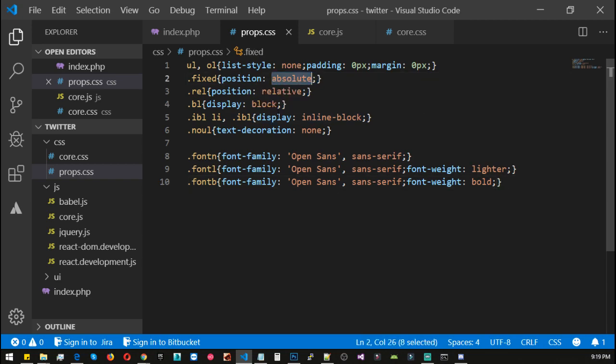I guess we should move it to fixed. Great. I have downloaded the Twitter logo.